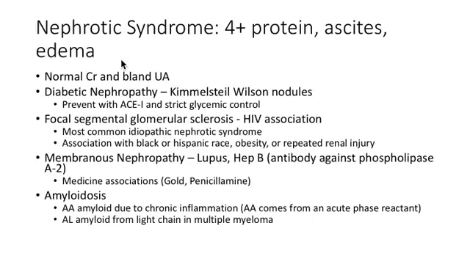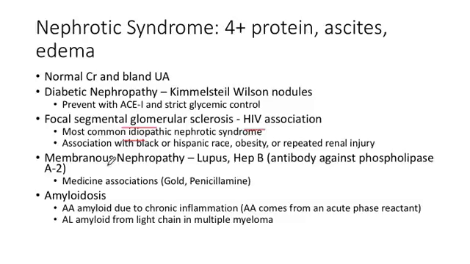And very quickly, I wanted to summarize the different nephrotic syndromes and the associations that might help you figure out which one they are. So diabetic nephropathy, I don't think we need to go over. I think you'll get that. So FSGS has an association with HIV. Make sure you know that association. It's also the most common idiopathic nephrotic syndrome. Of course, diabetic nephropathy is not idiopathic. We know how they got it.